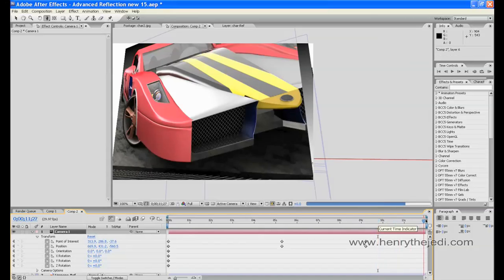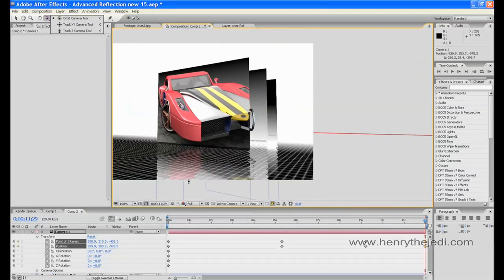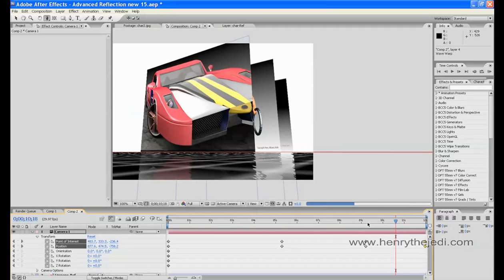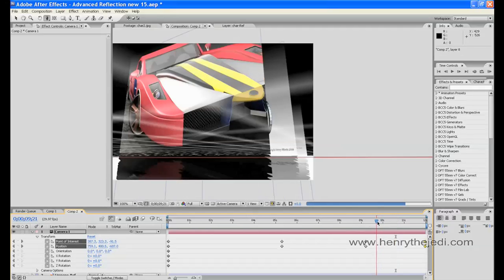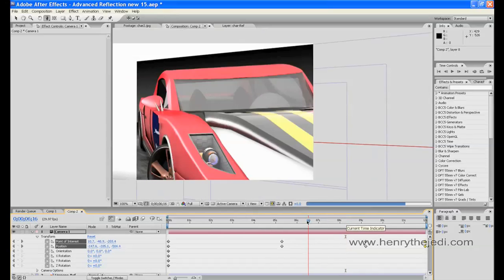Okay, let's correct that in this way. Let's orbit the camera once more, and then change the Track Z to something like that. It seems to be doing its own things here.